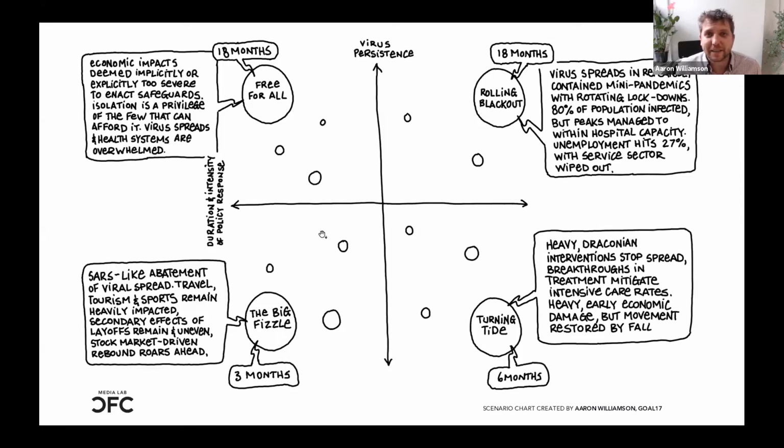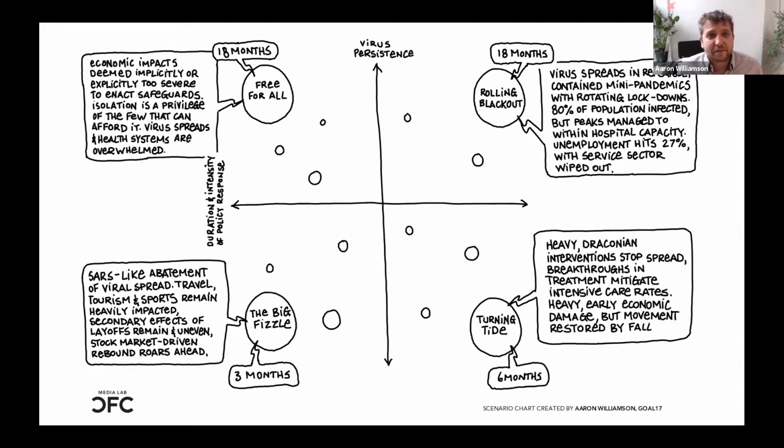And we could imagine this being from an extreme on the far left. You hear about countries like Mexico where absolutely nothing is being done. And on the far right, countries like Italy where shelter in place and very strict measures are locking people down. And so that seemed to be the first dimension of this. And obviously a question of that is not just the intensity and severity of those measures, but also importantly for all of us, the duration of those measures.